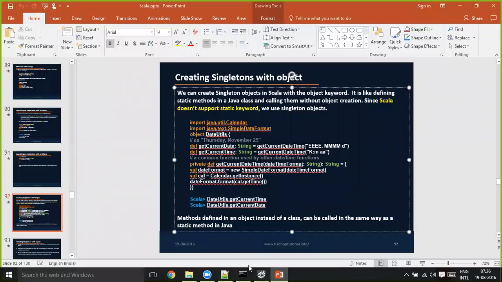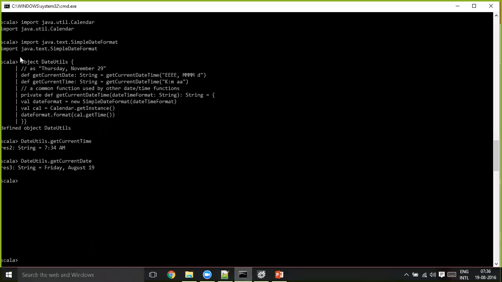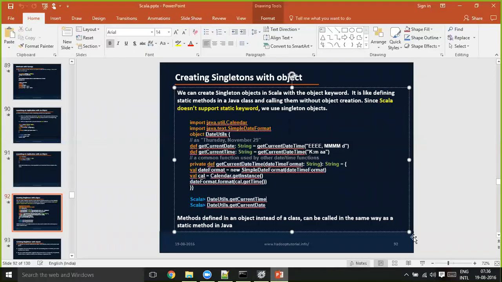So now I created a singleton object. I'm able to call them, and you can even test that in your Eclipse also. So the singleton object extends App. What is App? App is a trait that we have seen in the last session.